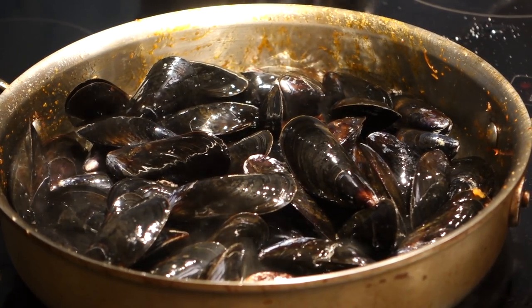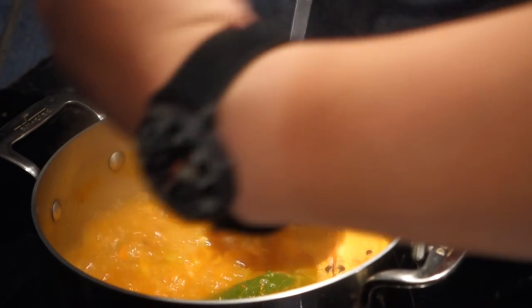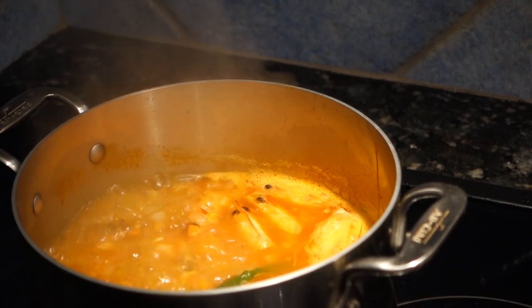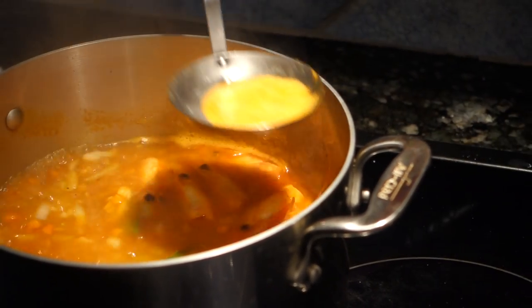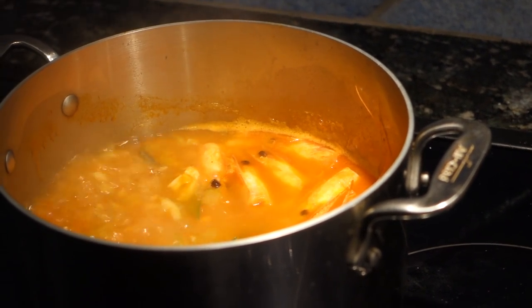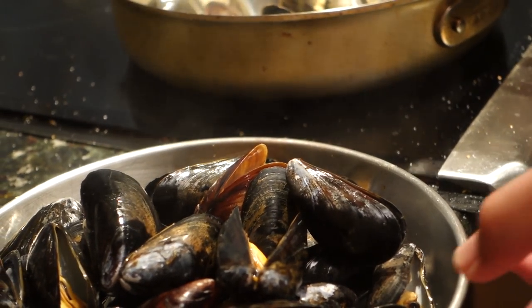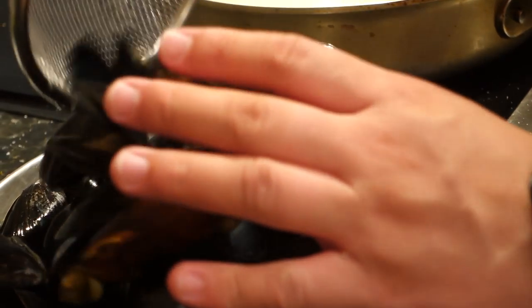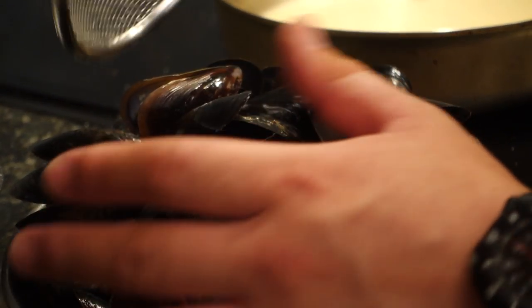The mussels go in with another cup of white wine. Once they open, they're done. We're going to skim some of the foam off — put half your pot over the flame and the boiling action will push all the scum and foam to one side, making it easier to skim. This newer method of cooking fish soups at a rapid simmer really retains the freshness. A classic French fumet — that's how I trained to cook — but it always tasted like a winey fish-flavored broth, which isn't that appealing.